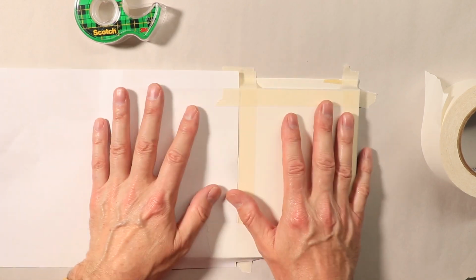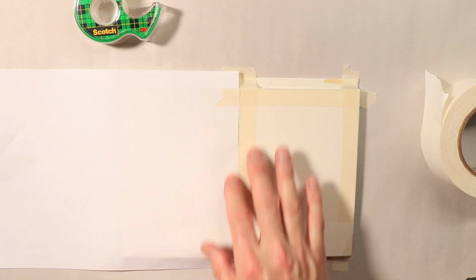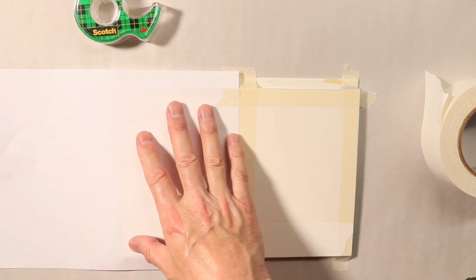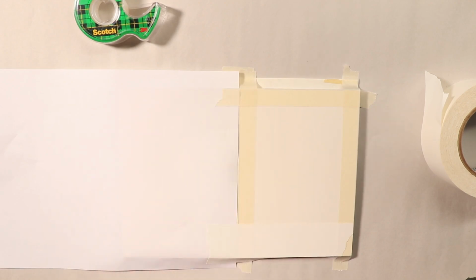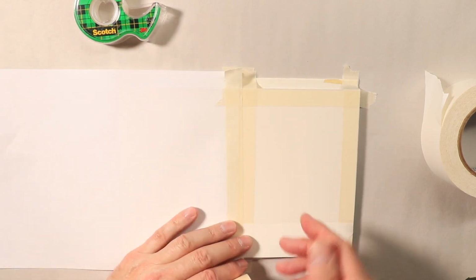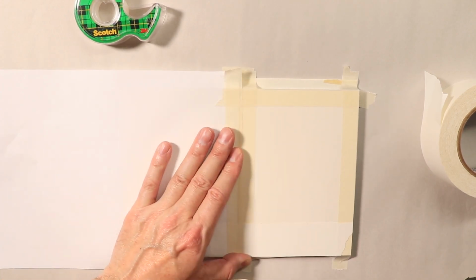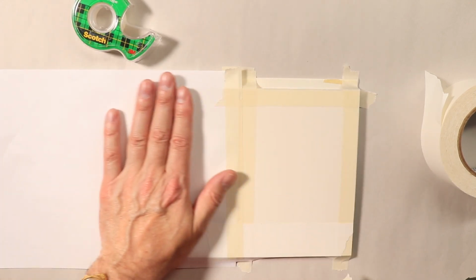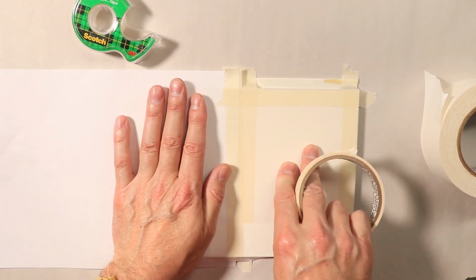So we use this block. We made a little mark on there, perfect center of the block, so that we have the perfect center line of the watercolor paper here. And then, of course, we just put a sheet of paper down to cover the back of the card. We don't want splashes and all kinds of paint on there. We could even go with one more bit of tape here on this side just to seal it, so nothing gets under there, any kind of splashes or runs of watercolor paint underneath. So now this sheet of printer paper is completely covering the back side of the card, and this is the front side of the card.